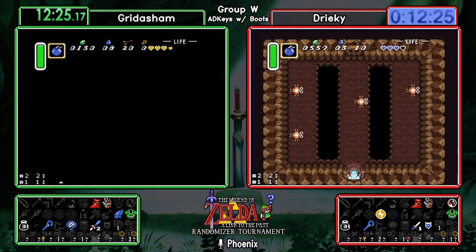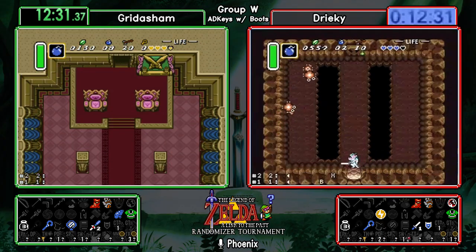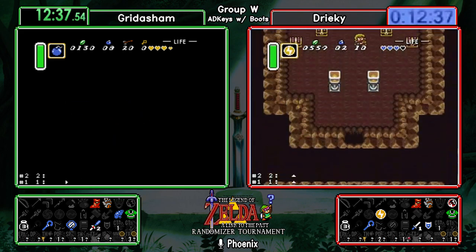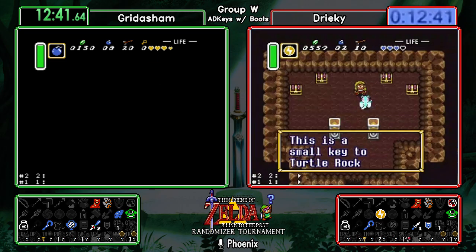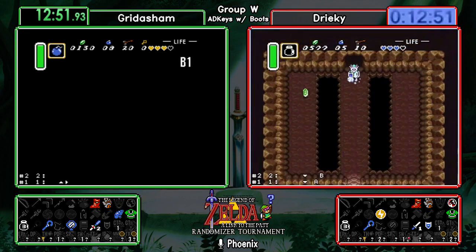I mean, Sora is in logic with the gloves. Grid goes directly to the Dark Cross. Makes sense. I mean, he doesn't need to death warp because he got the mirror from Ice Cave.